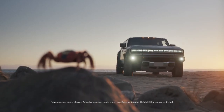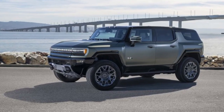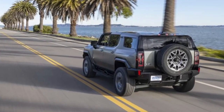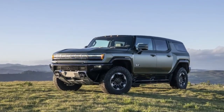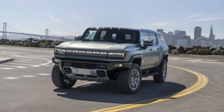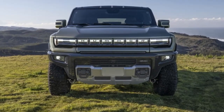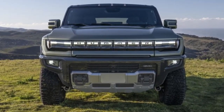2024 GMC Hummer FSUV — everything, everywhere, all at once. Every few years a vehicle seemingly born of a what-the-hell, let's-do-it attitude debuts. That go-for-it approach usually creates track-ready sports cars. Giving design and engineering what they want might not be cost-efficient, but with the right people, it can result in something interesting.